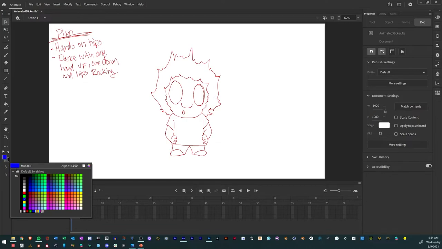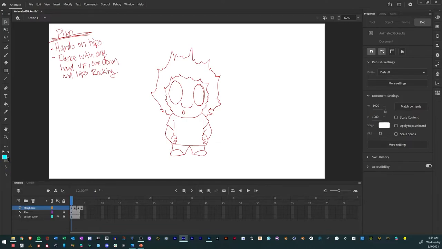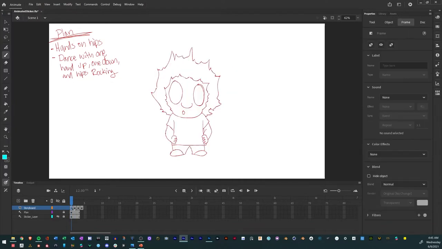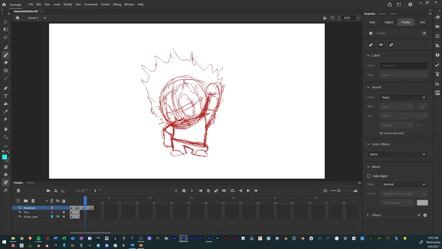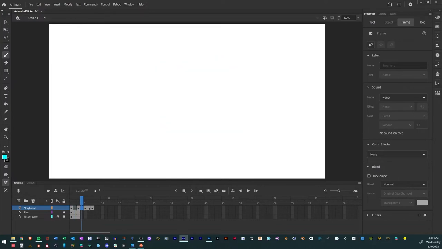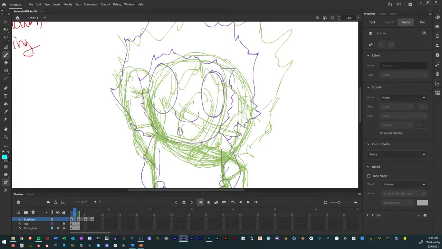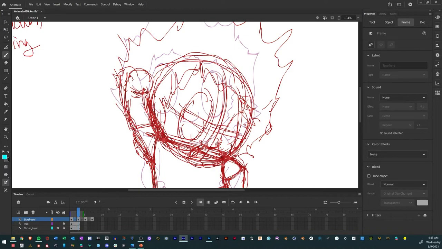And so what I'll do is I will go to a different color. And so I'll just start off with the blue. And then I'll add a new keyframe for each one of these different frames here. And so I'll add my onion skin, and this is perfect for what I want. And then I will actually go through and start to animate. So I'll just start to zoom in. And really what I want to do is, for in-betweens, all you're thinking about is creating a shape from this shape to this shape right here.